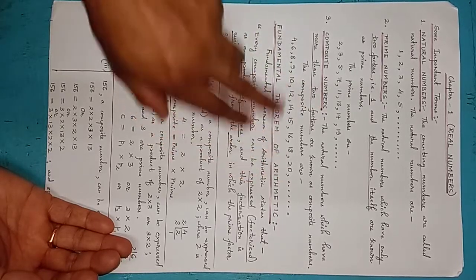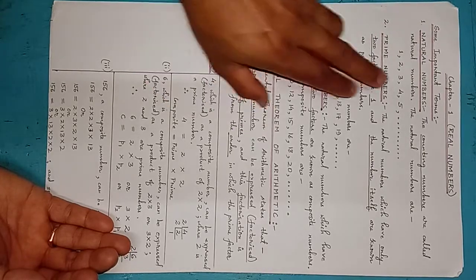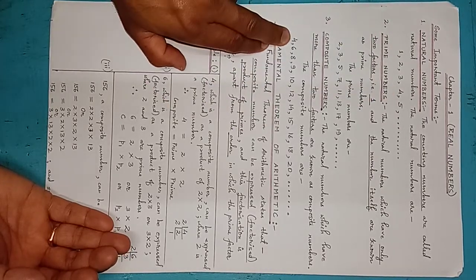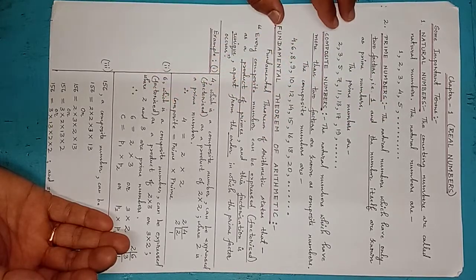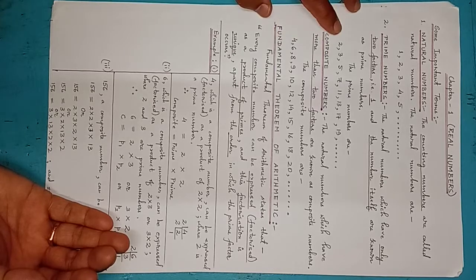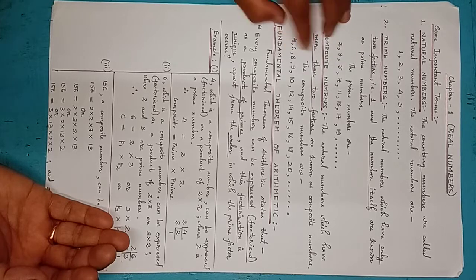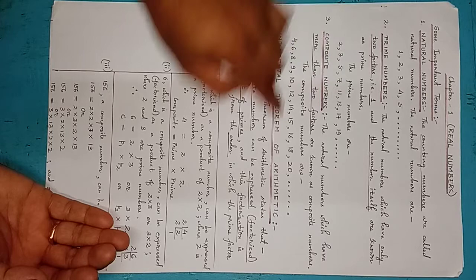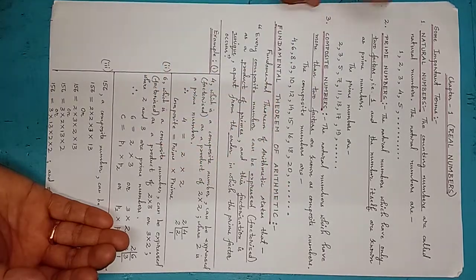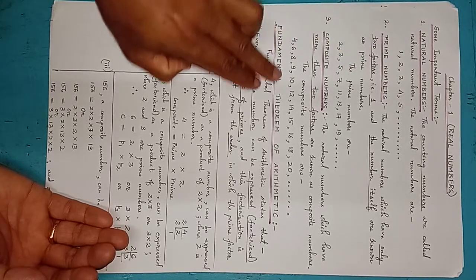So the composite numbers are, see, 4. Since composite numbers are also natural numbers, 4 is the first composite number, the smallest composite number. Then comes 6. Then 8, because 2 and 3 are not here, since 2 and 3 are prime. 4 is the first composite number. Then 5 is prime, so 5 is not here. Then 6, 7 is prime, so 8 is composite, 9 is composite, 10, then 11 is prime, and so on. But 1, the natural number 1, is neither prime nor composite. I'll tell you all these things later, but at present, just understand these are composite numbers.